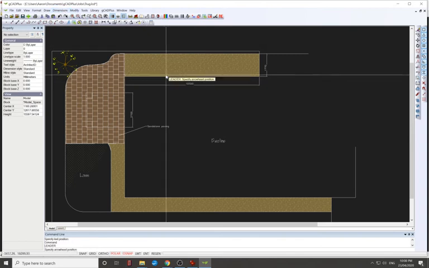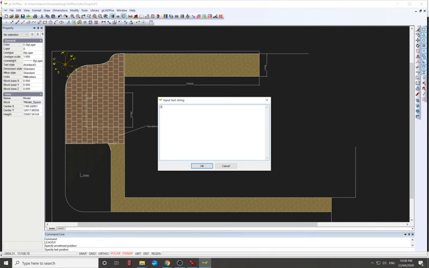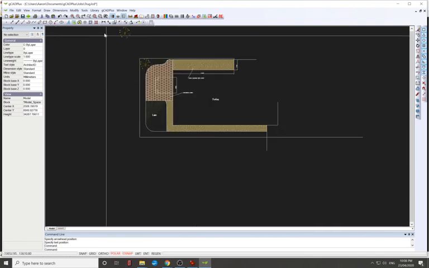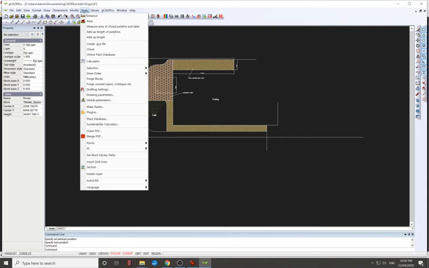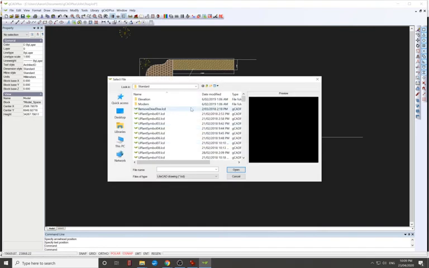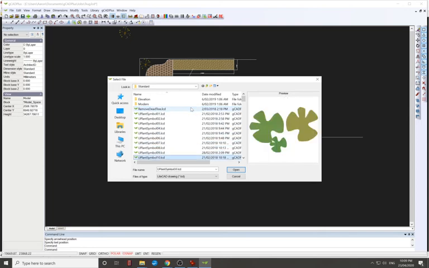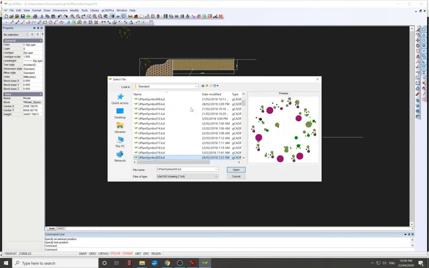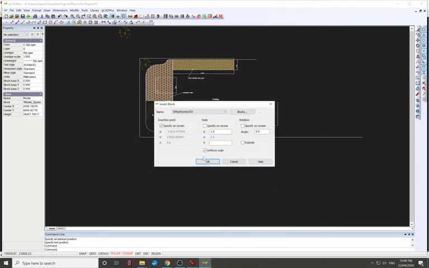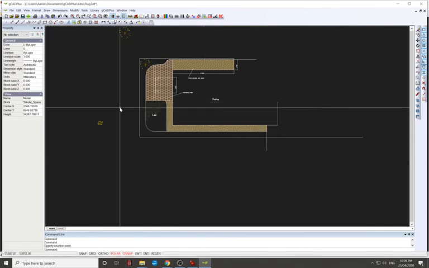We'll do another one. Light brown. Put a couple of trees in. Draw tools, standard. See what we can find. I'll just bring this one in anyway because it's just a bit annoying going through that list like that. So I'll put that there.